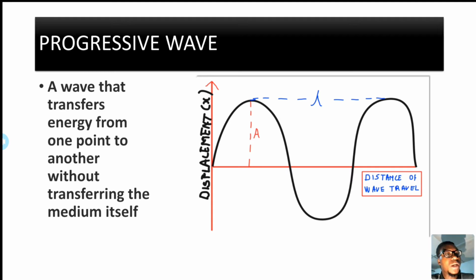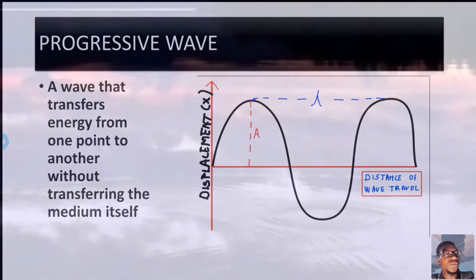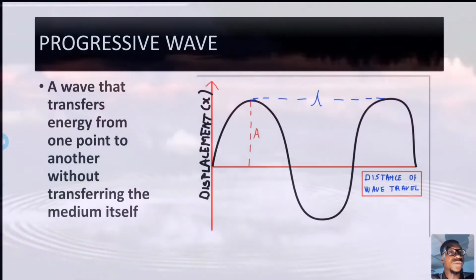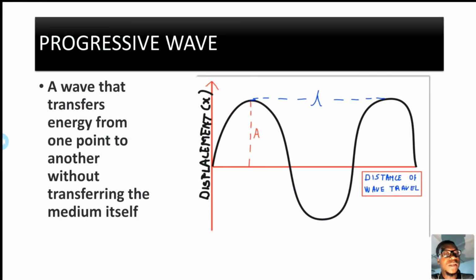So it's more like the particles are not really moving, they're not changing position, but it's just the energy that comes with it. So all you see when you look at water waves and ripples going, it's not like the water particles are actually moving, but there's a transfer of energy from one point to the other. And there are some basic things here.